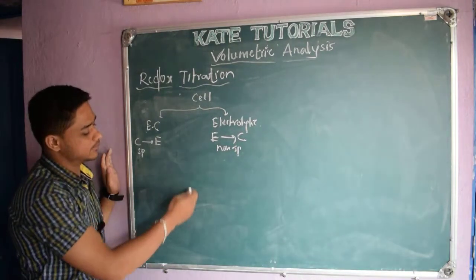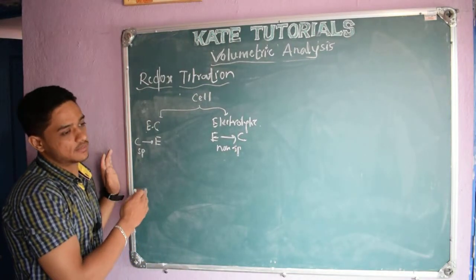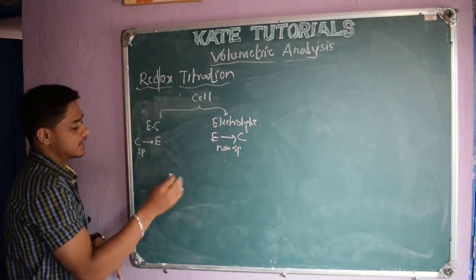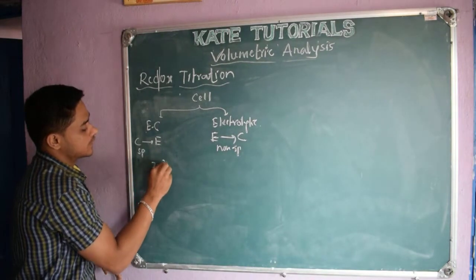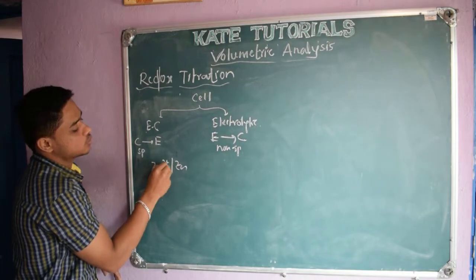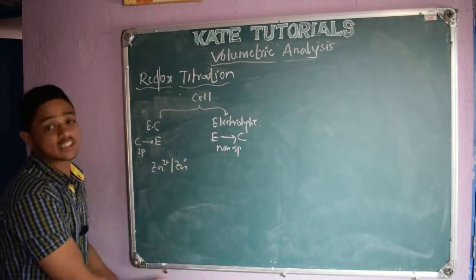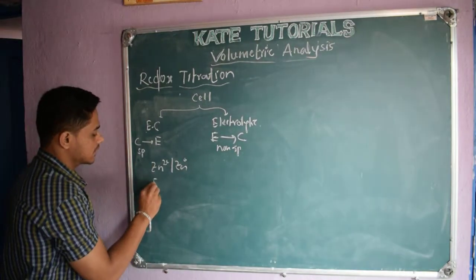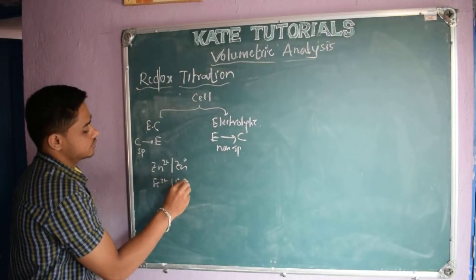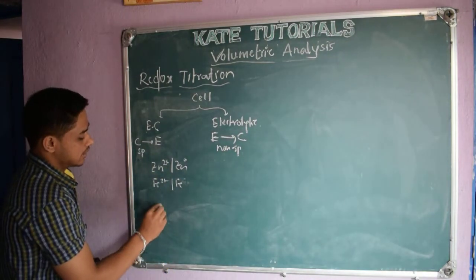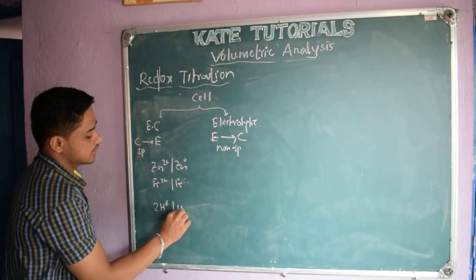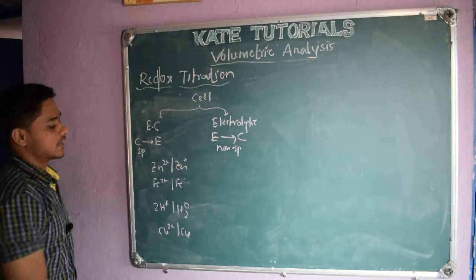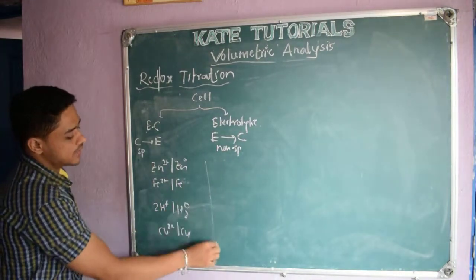A galvanic cell is nothing but the arrangement of these metals, these elements, in redox form. See here, I wrote Zn2+ comma Zn, from +2 to 0, that is reduction. So I arranged them in the increasing order of reduction potential, isn't it? Fe2+ comma Fe, like that I arranged. Then comes 2H+ comma H2, then comes Cu2+ comma Cu. These are in the increasing order of their reduction potential.